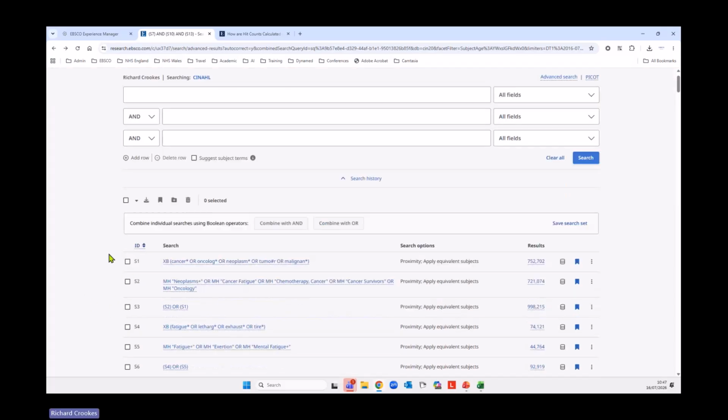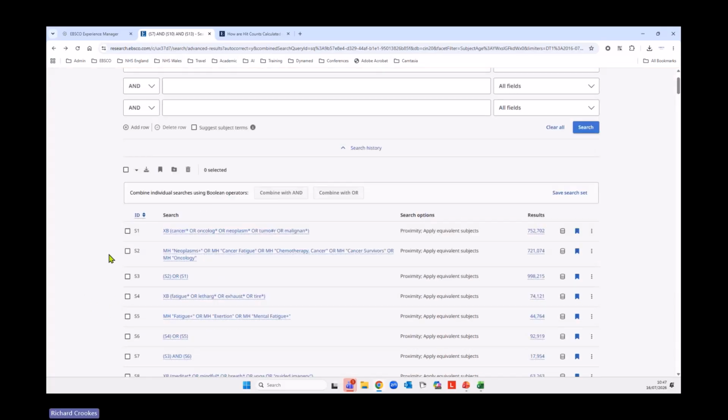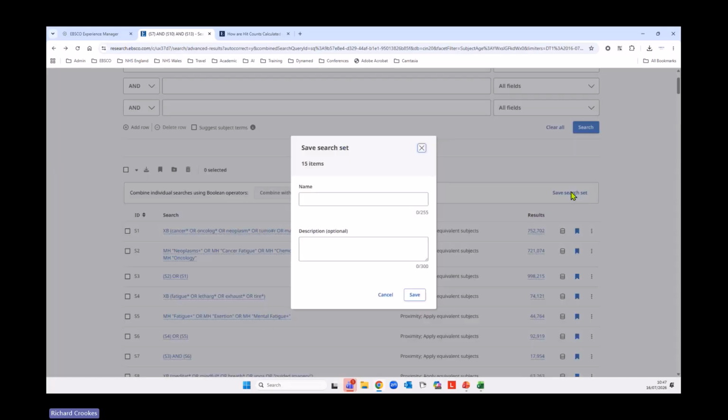So we have introduced what we call save search set. I mentioned that in the PowerPoint. So what we'll do now here is click this option on the right, just above the results set. Add the name. Again, it could be adult cancer patients. You see I've done this before. I'll put 07 this time, 26. In fact, maybe I've done that already. I just put RC, my initials, in case I have another set of the same name. Description if you need it, and click save.